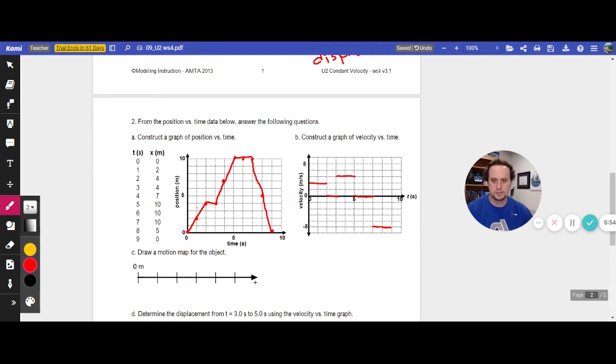All right, I'm just looking at the slopes for each of these. The slope here, let's do it in a different color. Let me highlight that for you guys. The slope here is going to be 2, and then there is 0, and then here is 3, and there is 0, and here is negative 5. Hopefully you can read that.